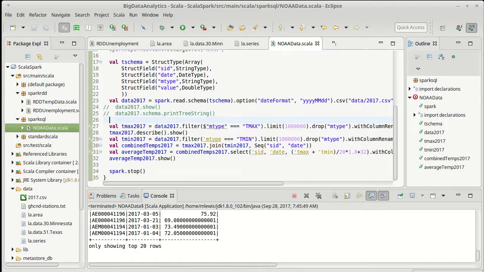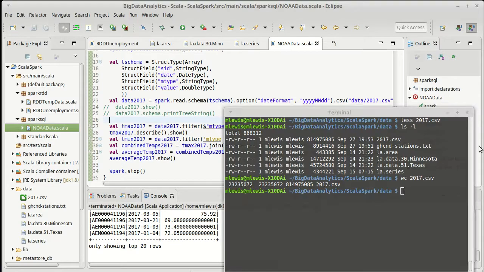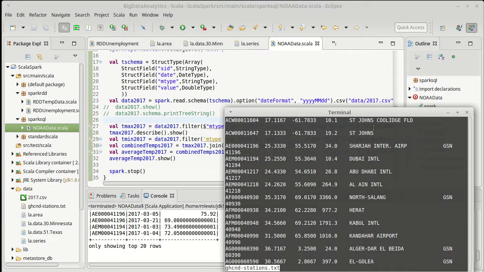But we also need to read in the other data file, because that other data file is this one. It's the GHCND stations file, which has information about the weather stations. So this is that code. It's the same one that we've been getting over here. This is a latitude, this is a longitude, this is an elevation, which we could possibly skip, but who knows, that could actually be kind of interesting to have. And then a name for it. And so I want to read this in as well.